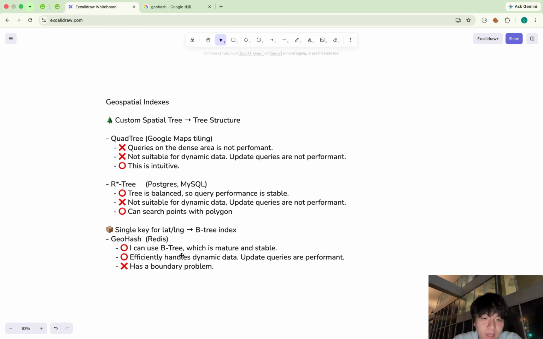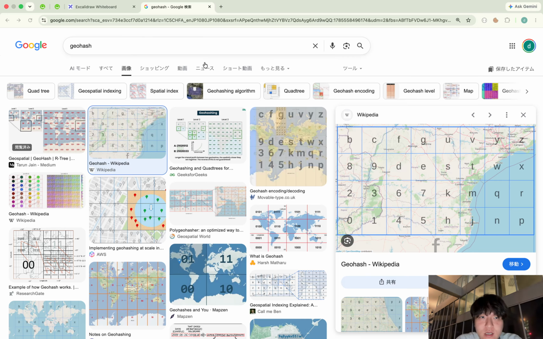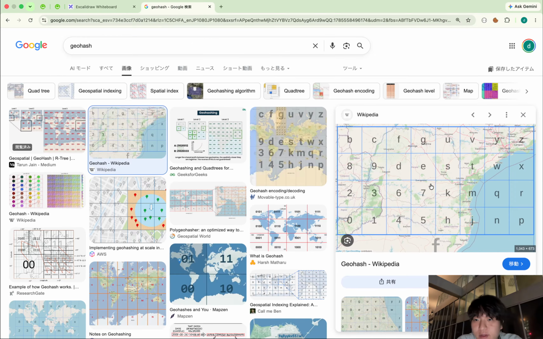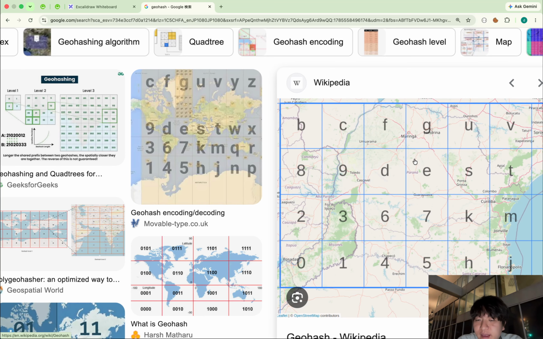So what's the boundary problem? Let me talk about the boundary problem of GeoHash. Let's say I'd like to search the data points which are within 100 kilometers from some point inside of area E. In that case, I have to take a look at F and G and D2 if the point is around this area.